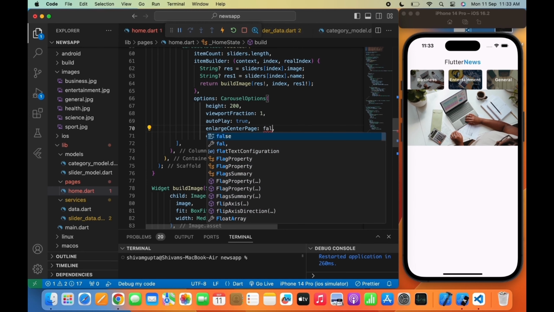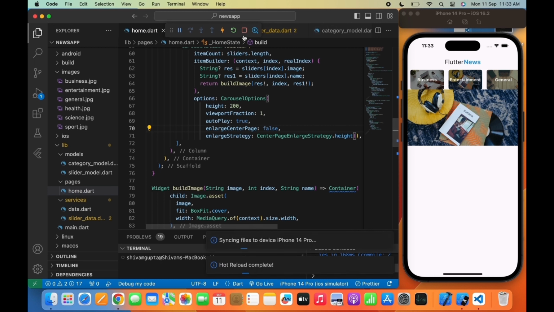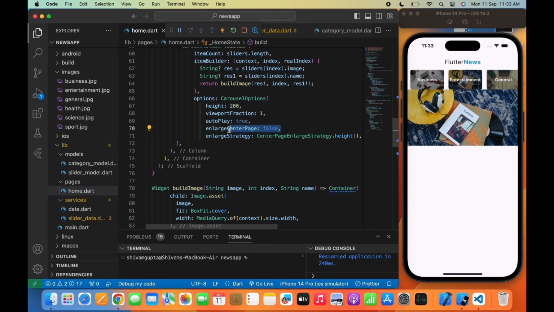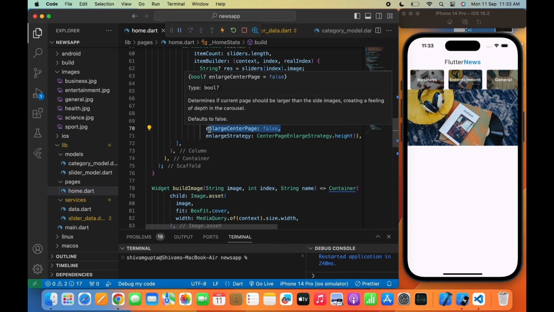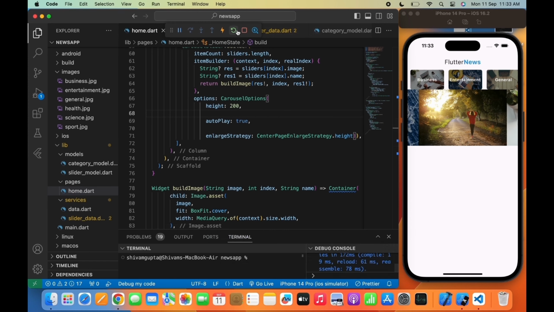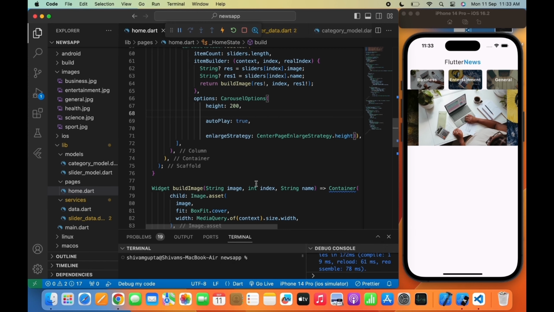So now I will remove the enlarge center page and viewport fraction and will hot restart it again. So now as you can see the other two sliders also. Now I will set enlarge center page to true.